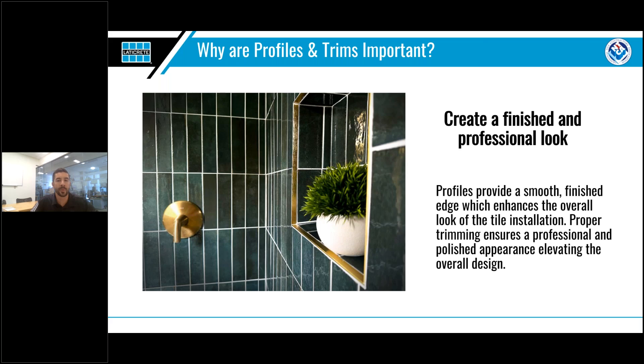Probably the most apparent use for profiles and trims is their aesthetic quality. Finishing a tile installation with profiles creates a professional and polished look, elevating the overall presentation — a great way for tile installers to show their expertise and earn more money. By selecting different finishes, you can make the profile do a variety of things. You could select a profile that coordinates with the tile or the grout, creating a sense of continuity and making a space seem more open. Conversely, you can choose a contrasting profile that matches your fixture or hardware to create a focal point. There's almost endless variety of finishes and colors to choose from.